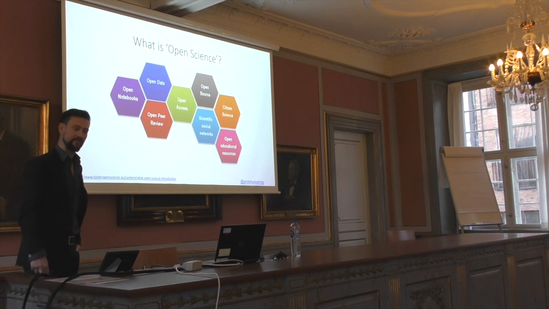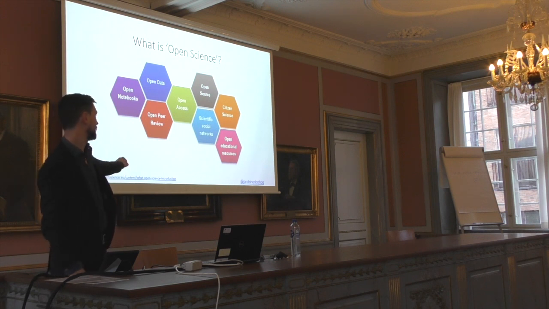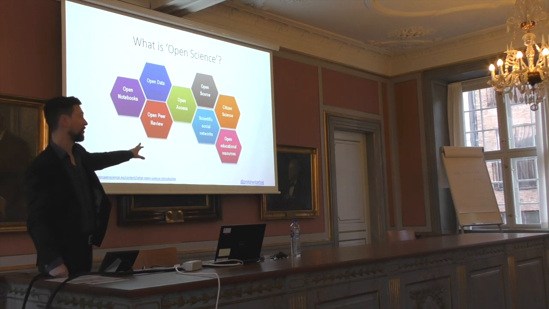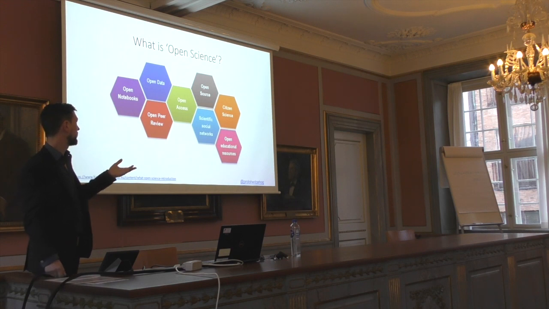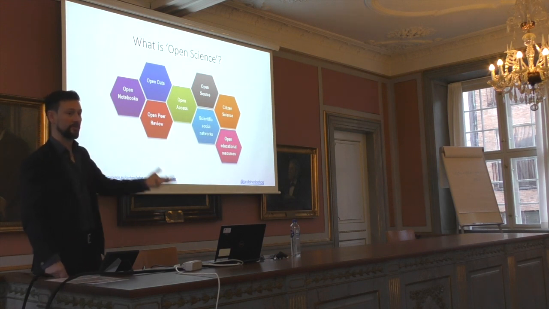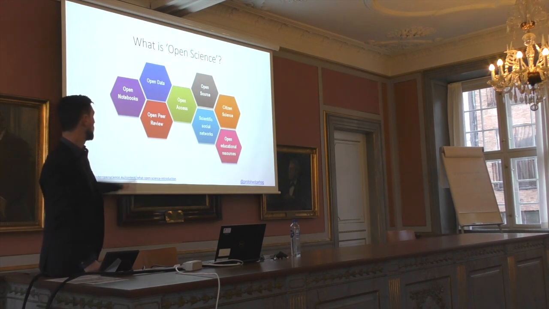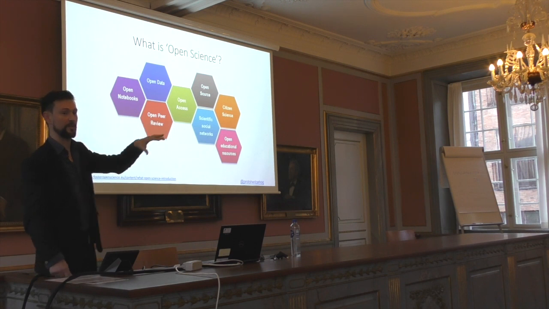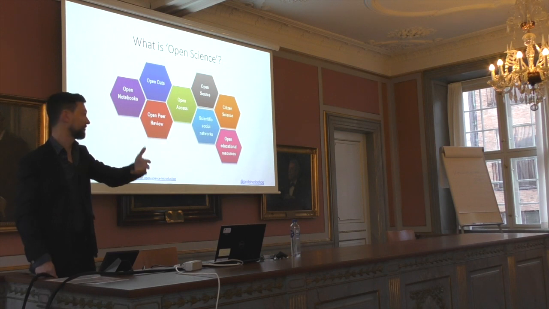If you ask anyone here from this space, they'll give you a different definition of open science. But if you just follow the EU's definition for now, they frame it around eight very pragmatic or process-based elements. So this includes things hopefully we're familiar with, like open data. This is simply sharing the data that you produce as a researcher so that other people can build upon it or reuse it. Having open source software so that people can actually use the code or scripts to analyze the data and see if you can reproduce the results.